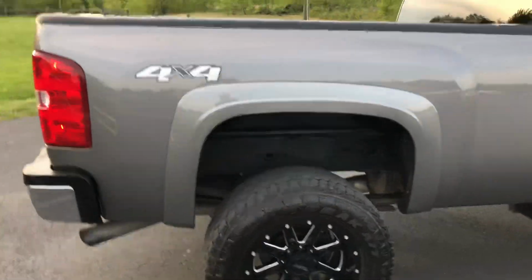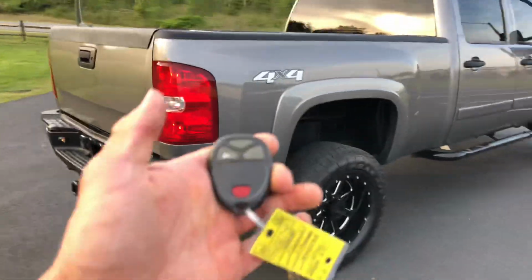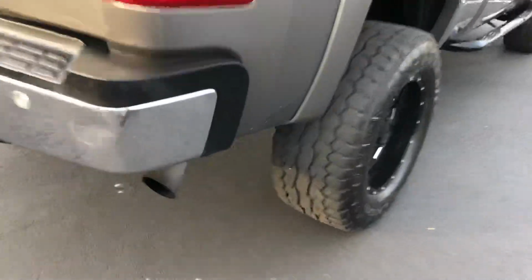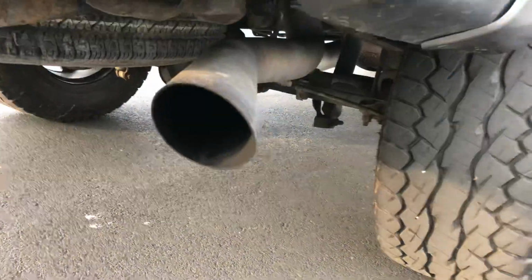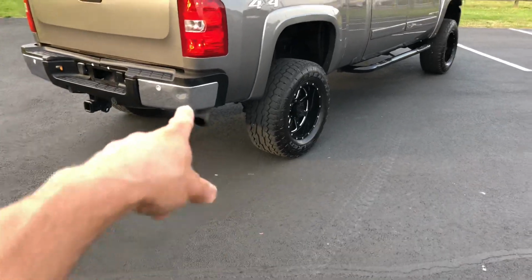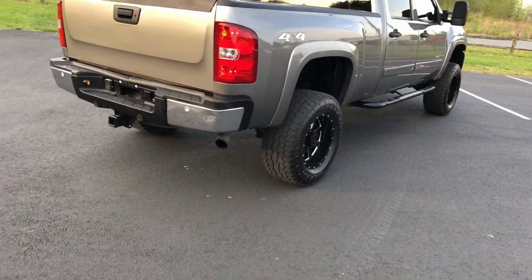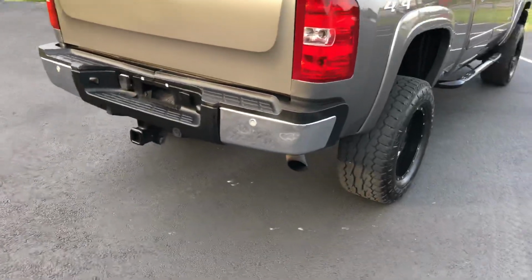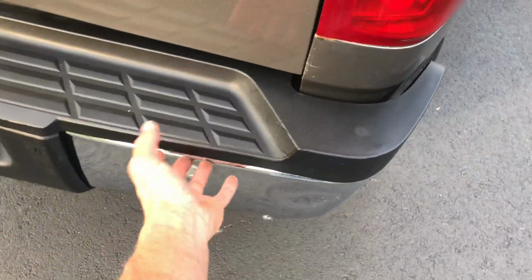So walking around the truck, remote start. And you can also shut it off. Sounds pretty beefy. Listen. Fogging up the camera. Little dent in the rear quarter panel or bumper corner right there. I'm taking care of that. I'm actually buying a new one. You can replace these. These come off in sections right here. They're riveted down, but they're very easy to replace.